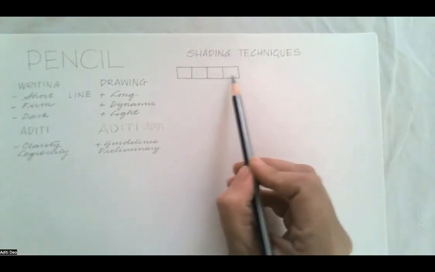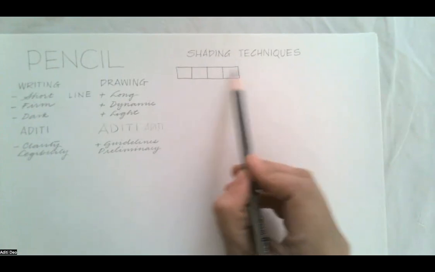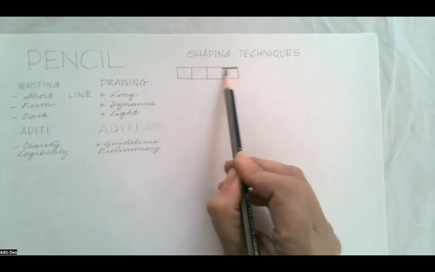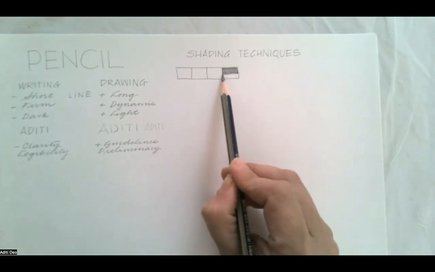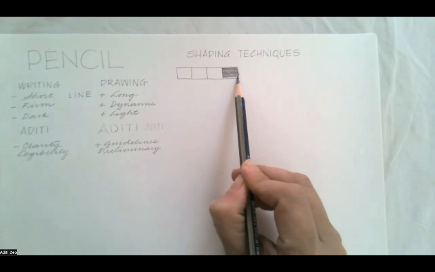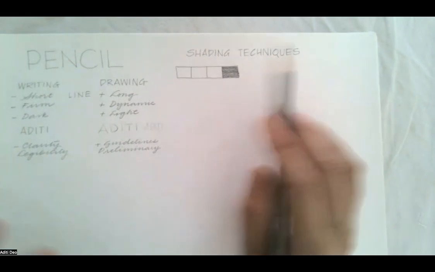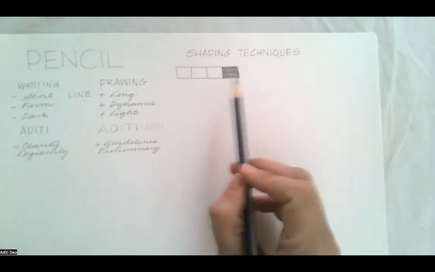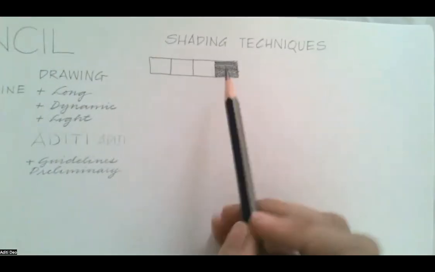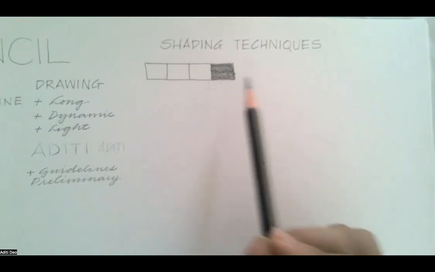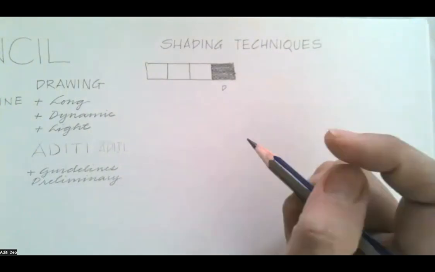In the box on the right, I want you to press the pencil down and shade the box in the darkest possible shade that you can make. Do it very slowly, but do it just once. Drag the pencil back and forth with as much pressure as you can. You don't need to go back in a second layer. Don't bother doing that. I want you to see, if you just do this once, how dark does your box look? So this is the darkest shade.